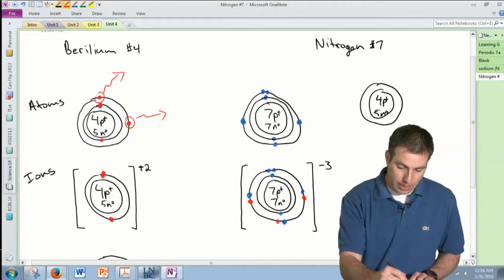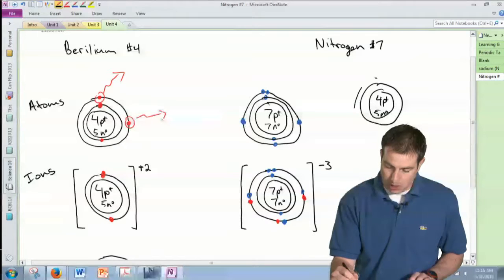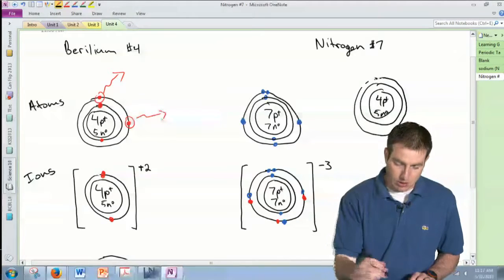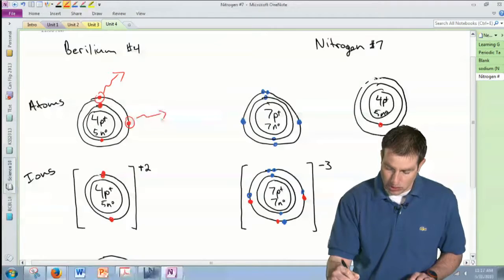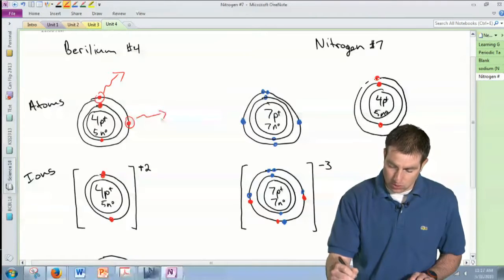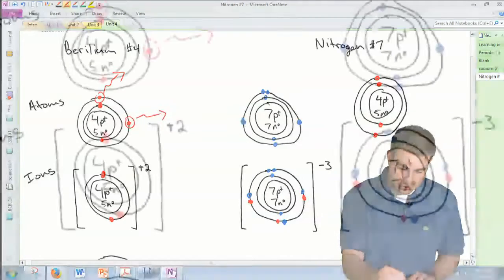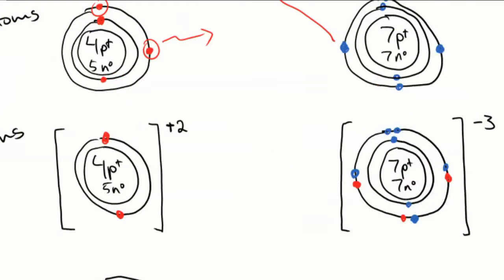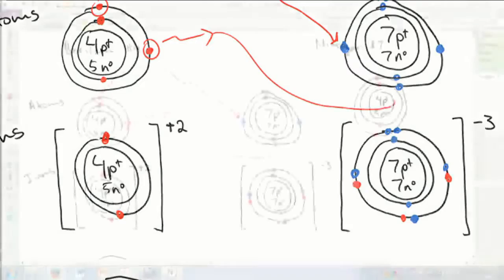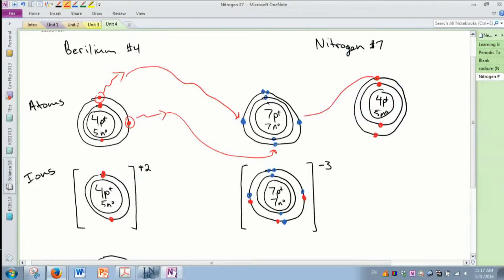The problem is I'm going to have an extra electron around. So it's not working out nicely. Not playing nice. So I had 2, and I'm trying to get rid of these 2. So let's assume this electron kind of hangs out over here with this guy. This one comes down here. This one's going to join this guy. And then this guy has no friends to hang out with.